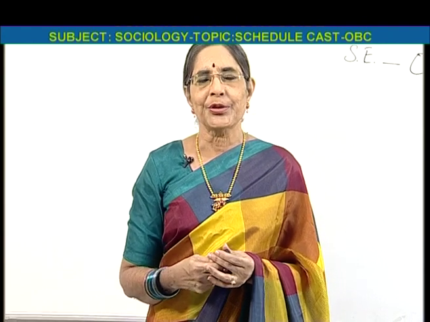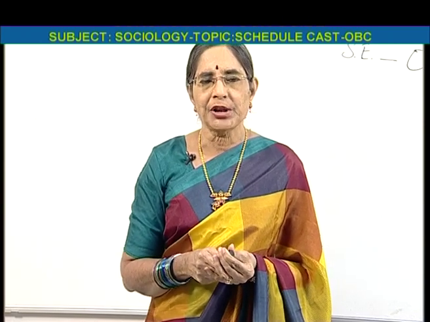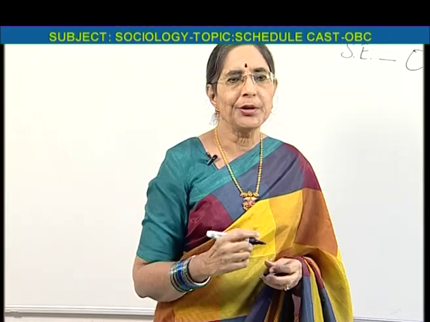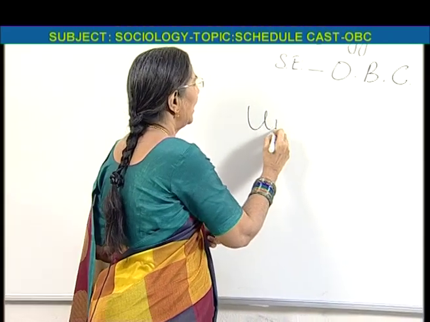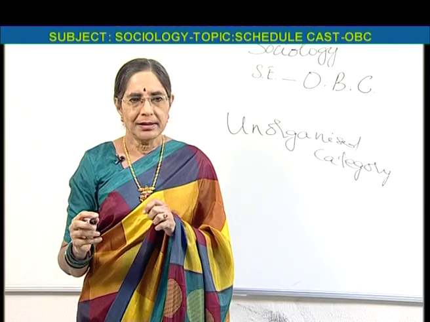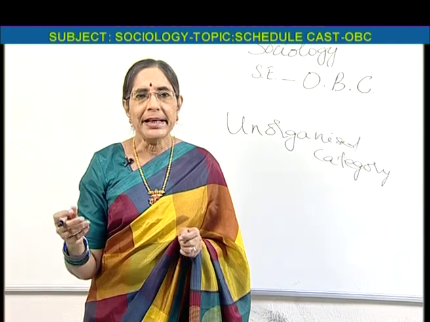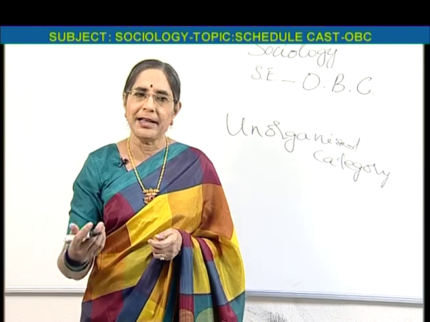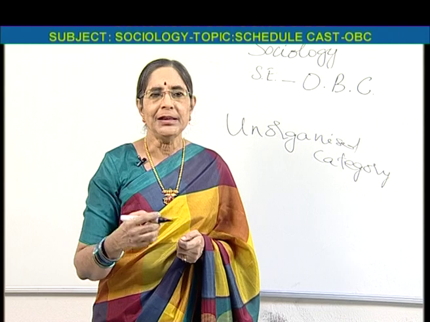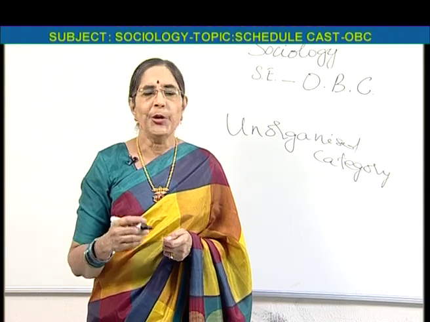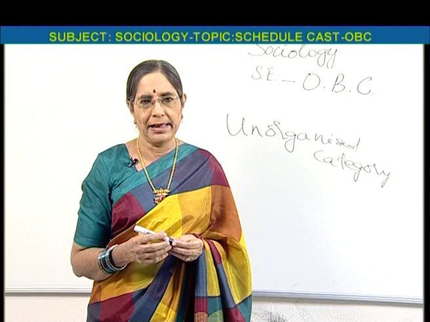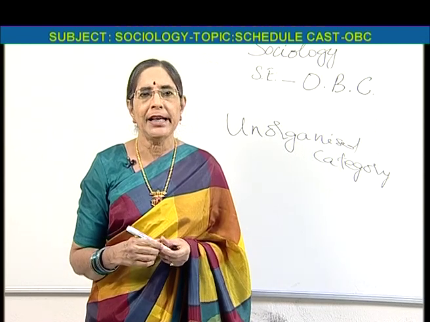The first and foremost one is, this group is a very big group. Not only that, it is a kind of indefinite group, an abstract group. Hence, the first cause for social exclusion is the nature of the group. We can say backward classes are an unorganized category. It consists of various castes, thousands of castes and communities. Another reason for social exclusion is that most of them are landless agricultural laborers. Their incomes are very low.